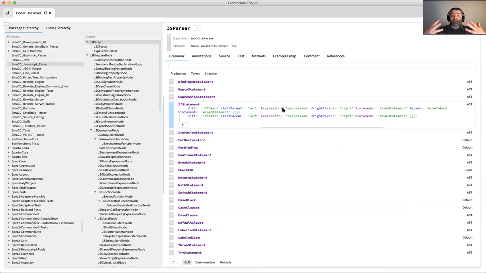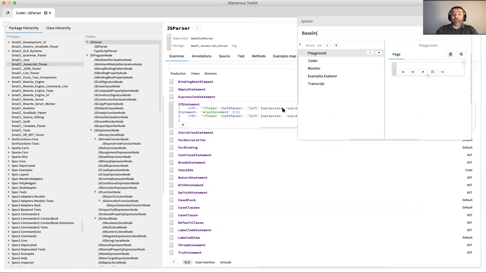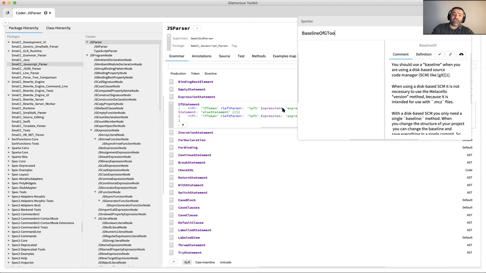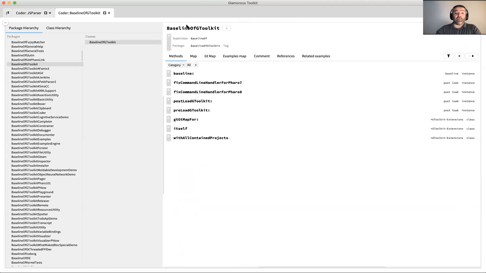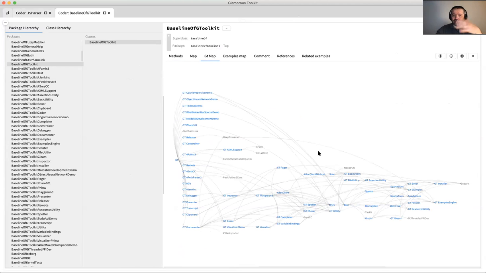So this is an interesting thing, because now we are saying, this is what we are normally thinking about with language workbenches. But the idea goes a little further in that we think, well, what if you don't have a definition for your language? What if you just have a library? Here I'm going to search for something called a baseline. Baseline is the tool that composes what gets loaded and what makes Glamorous Toolkit.